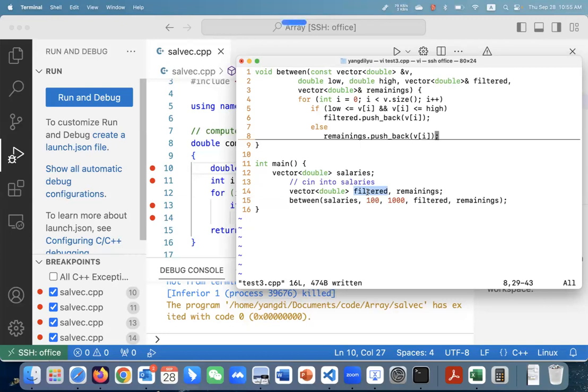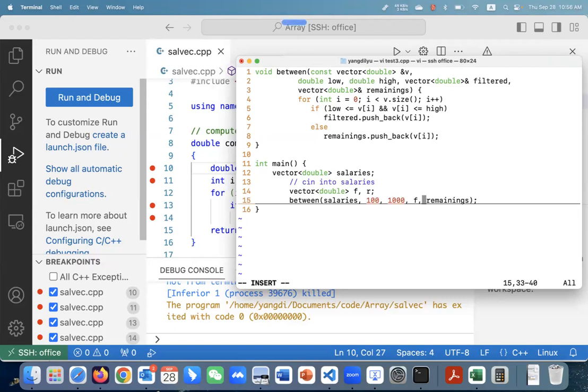So how about we have the name? The name doesn't matter. In here, we can call it R. Here we can call it F. And we can call them using this way. Name doesn't matter.